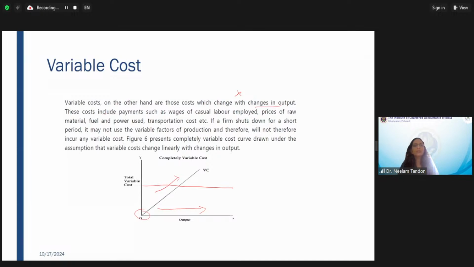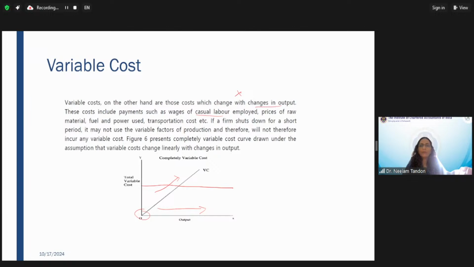Okay, so the variable cost includes wages of casual workers. So casual workers, when will you have casual workers working for your organization? Contract पे आप लोग कब लेंगे अपनी organization में? When you have some business in hand. No business, so these contract workers will not be required. So आप उनको hire नहीं करेंगे. So these contract workers are what? They are variable cost component for your firm.